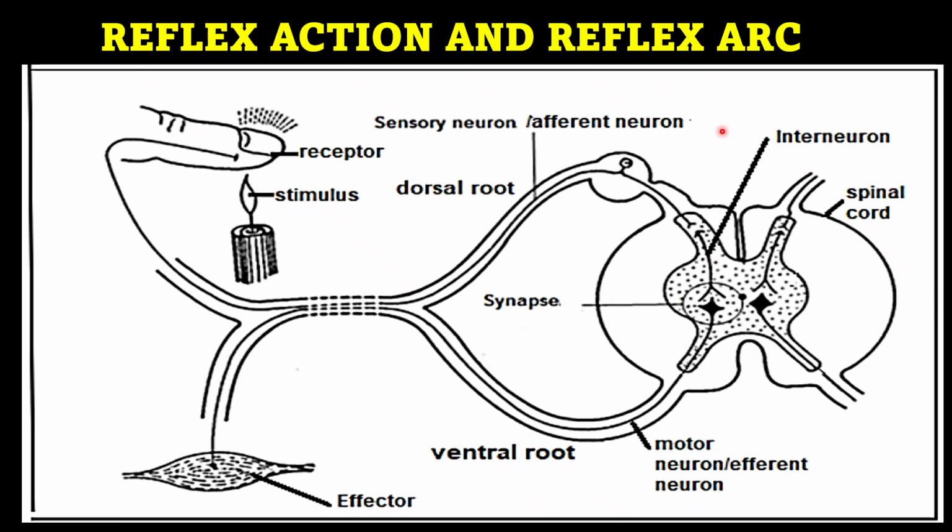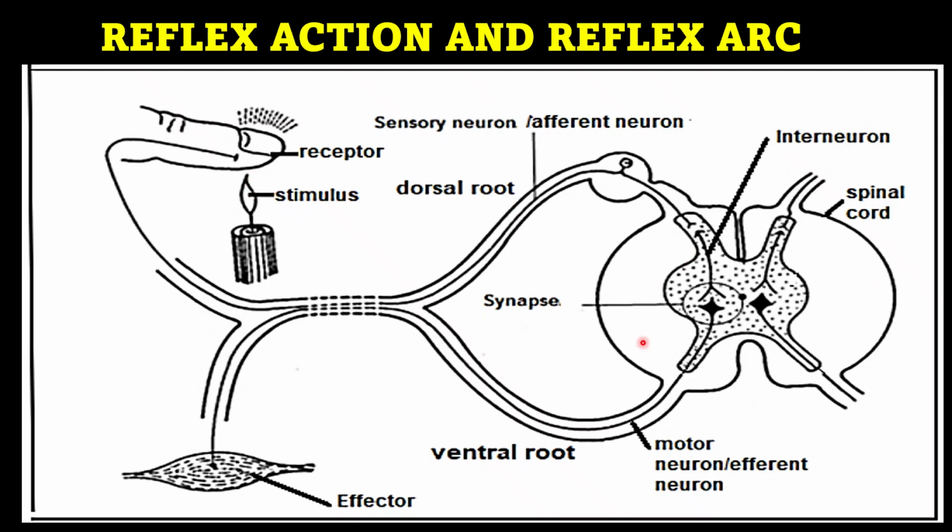You can see the brain is not here because the process is actually involuntary. It needs an autonomic response, and the response will have to be quick and automatic. Including the brain will slow the process down. And because the stimulus will damage the skin, the brain is not supposed to be involved to take a decision because it will slow down the process and it will lead to further damage.